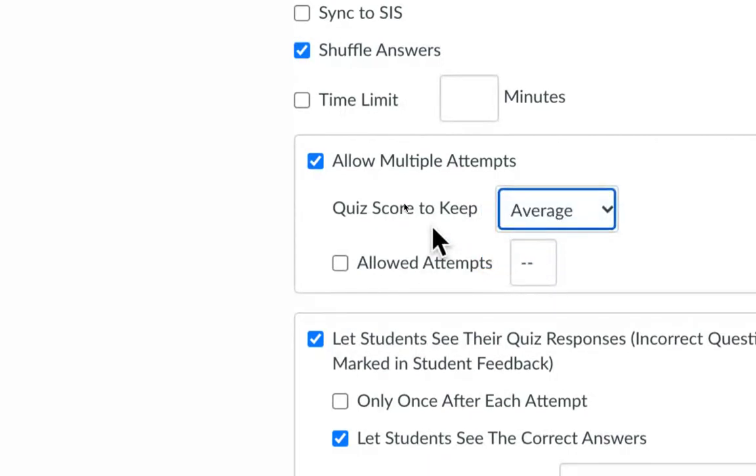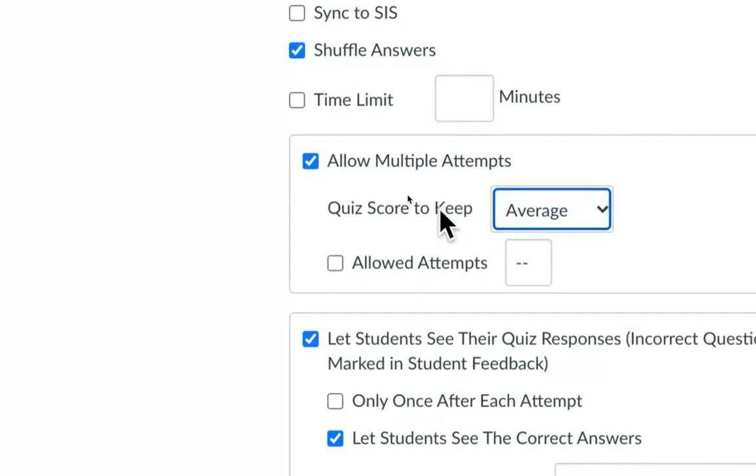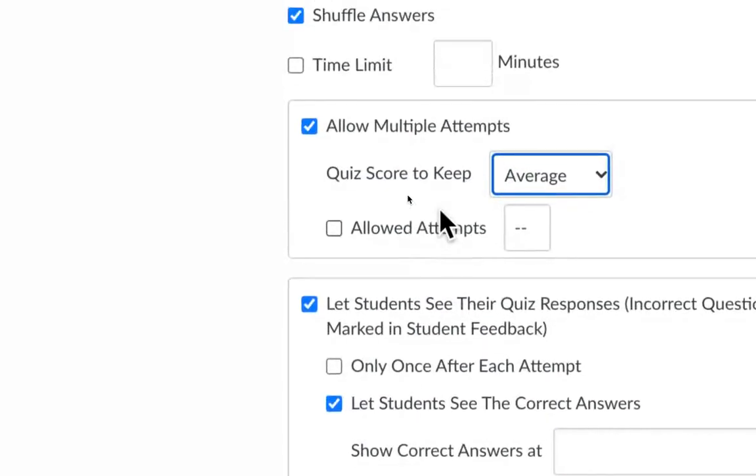When I was in the classroom, I always did average, because if a student doesn't try at all the first time and they get a 10, then it was kind of for a motivational reason that I would say, I'm going to average them together, so make sure you try on that first try, okay? And that was because I had kids taking quizzes 3 and 4 times, and all I was doing was wasting my time grading them, right? So that's kind of just a real world thing.